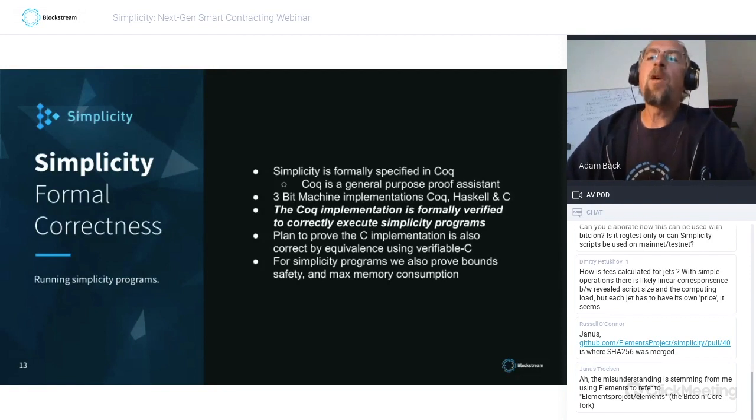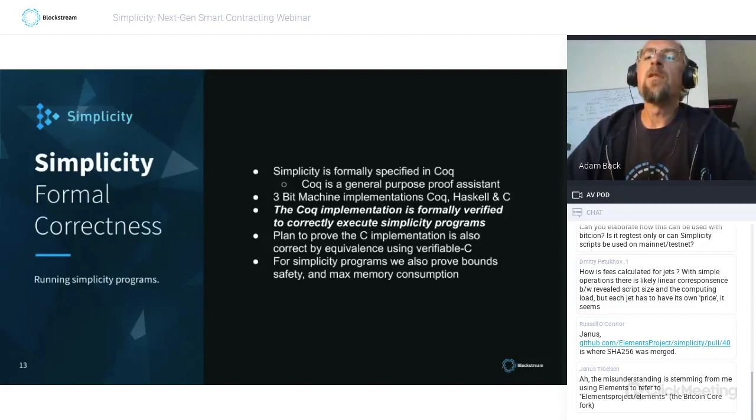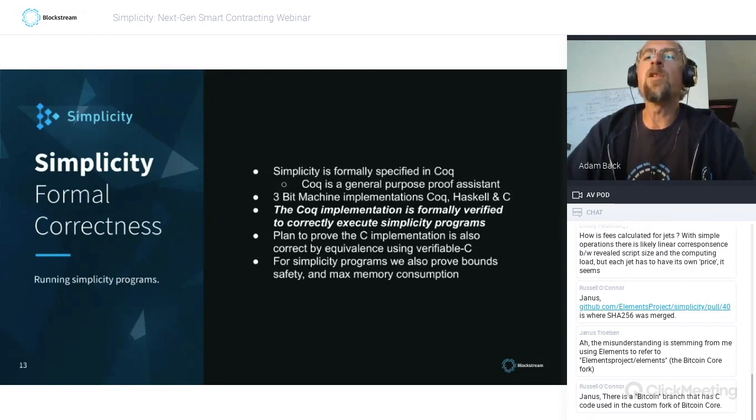And there's a path to proving security of C implementations of jets and of the interpreter itself using the Verifiable C project. It's kind of indirect. We have this proof that I mentioned above about the generic correctness of the Coq implementation.